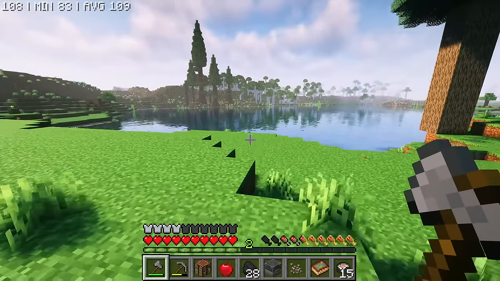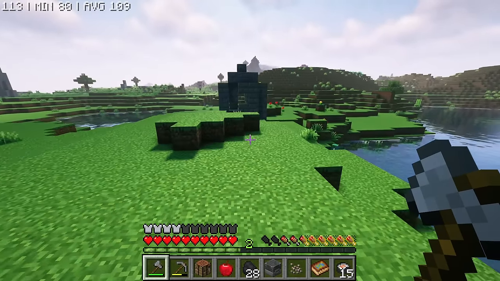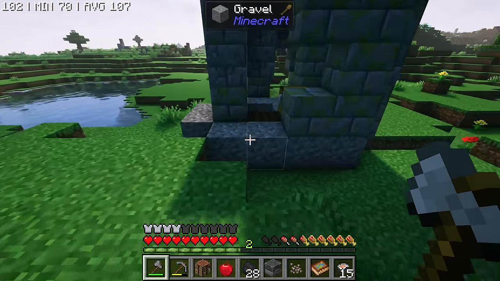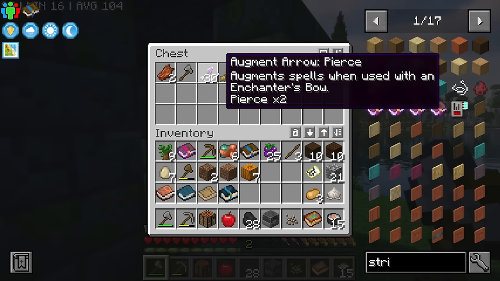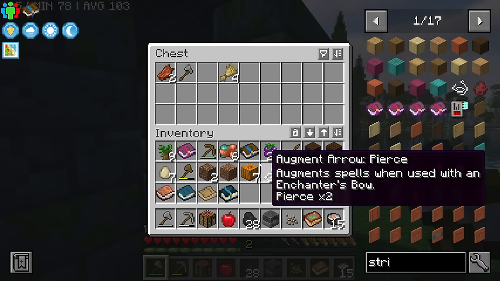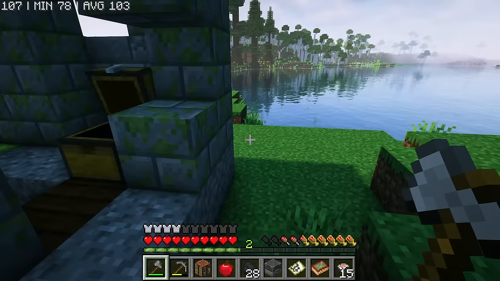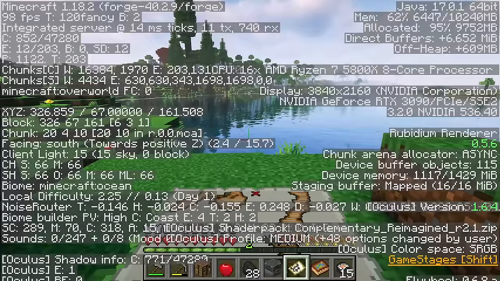Oh my gosh, look at how pretty the water is. I do like these shaders a lot. I love these shaders. These are very pretty shaders. Oh, is this just like a regular... This is just a vanilla structure that spawned... Oh, a buried treasure map. Augment spells when used. Okay, sure. I'll take an augmenter's arrow. Buried treasure maps are actually one of the best ways to find large amounts of iron.